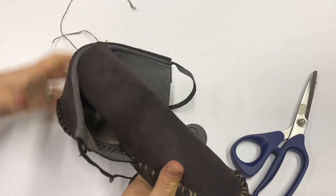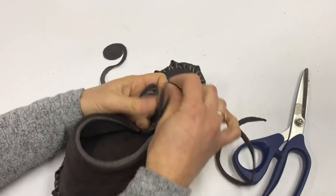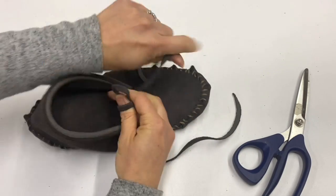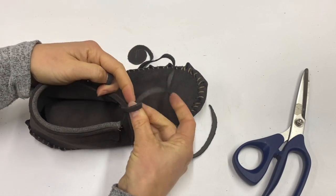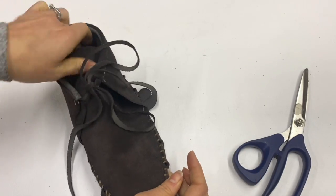And there we have our moccasins. So when we tie the moccasin, it will look something like this. Cute.